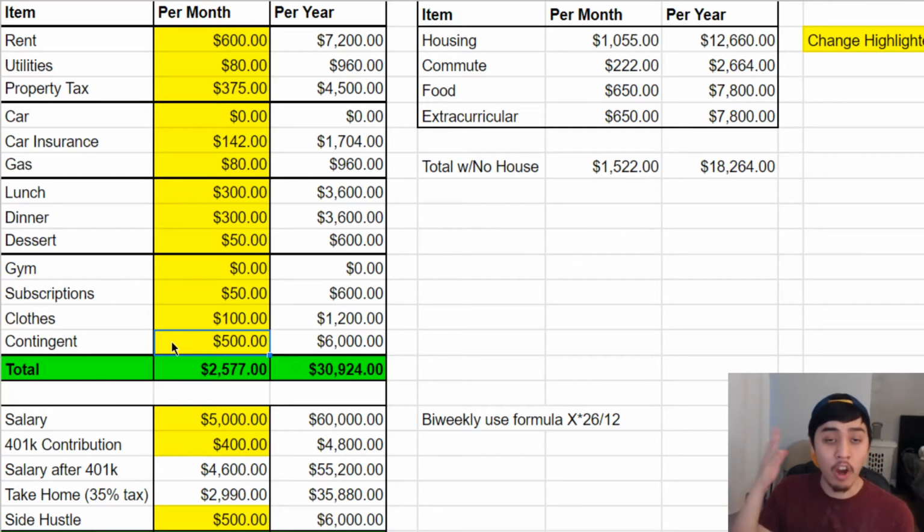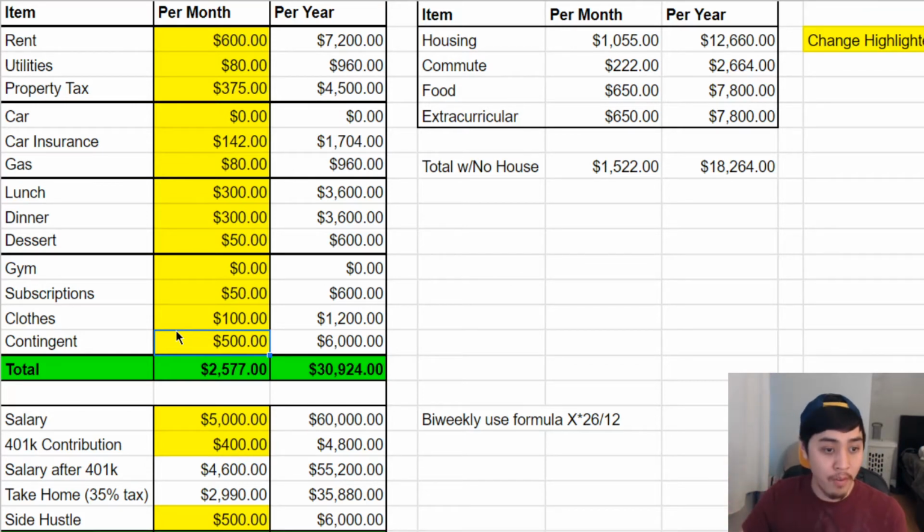But the contingency can also be for backup money, in case you need to buy something that broke, like I need to buy a new TV or a new monitor because my monitor broke. It can be for anything. Typically, if you're not living such an extravagant life, I think 10 to 20% of your daily living is kind of enough.